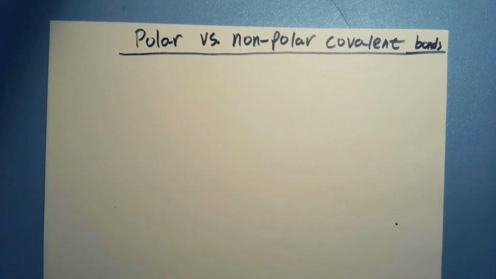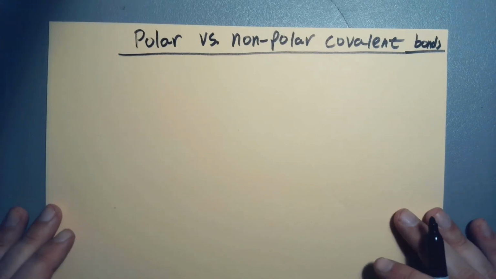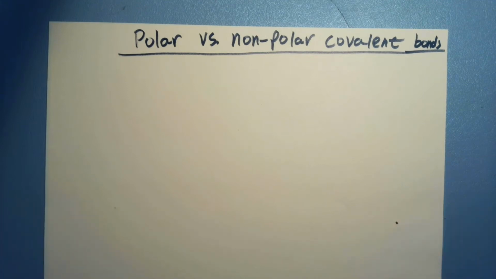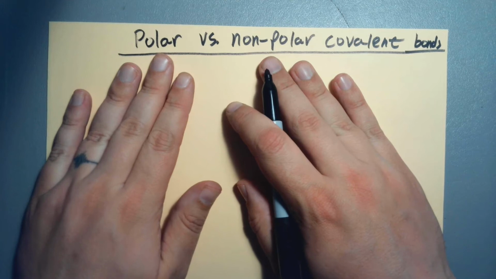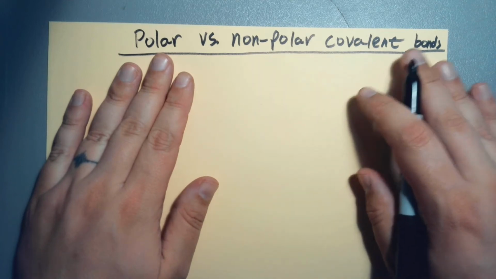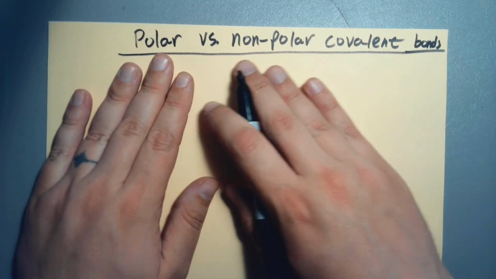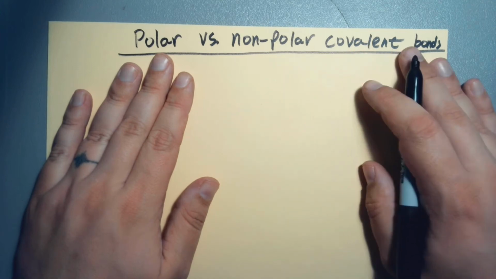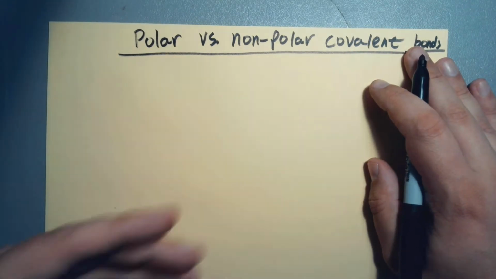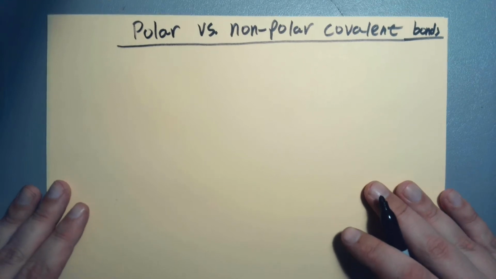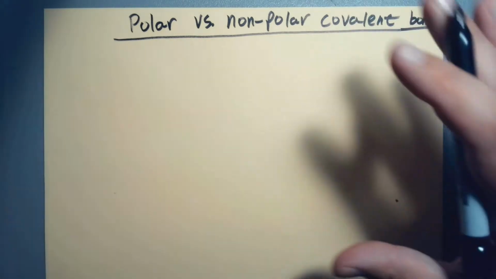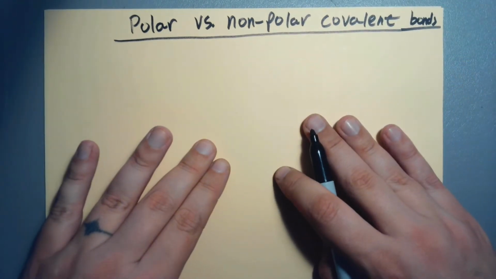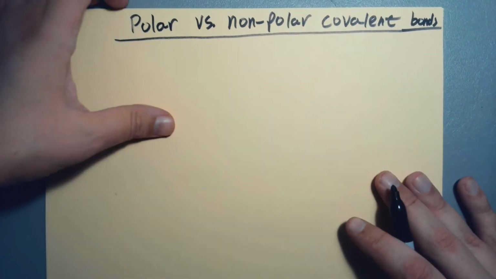Alright, so we're going to kind of dial in more with covalent molecules here. And so there's two versions. But before we talk about the molecules, we got to talk about the bonds. So I wrote polar versus nonpolar covalent, and I realized, oh, I got to specify bonds because we're going to break out molecules later. So this is just what's happening with the shared electrons between two atoms, not the whole molecule, just one spot. And then we'll build on that for the rest of it.